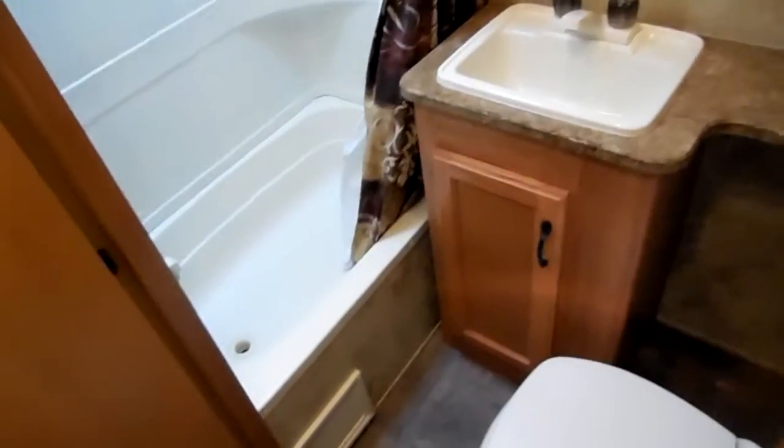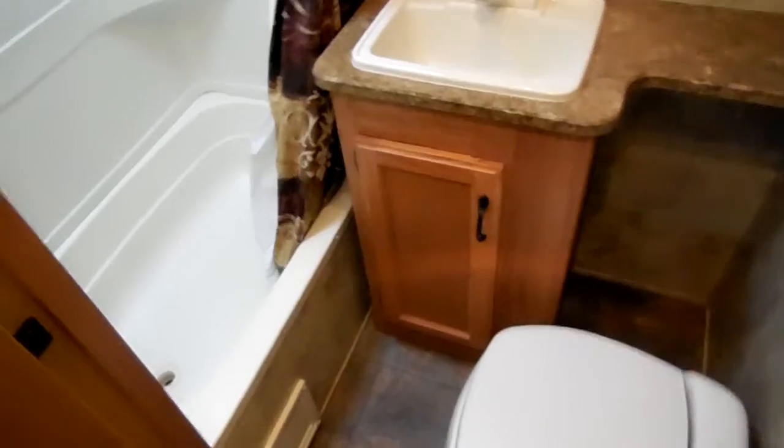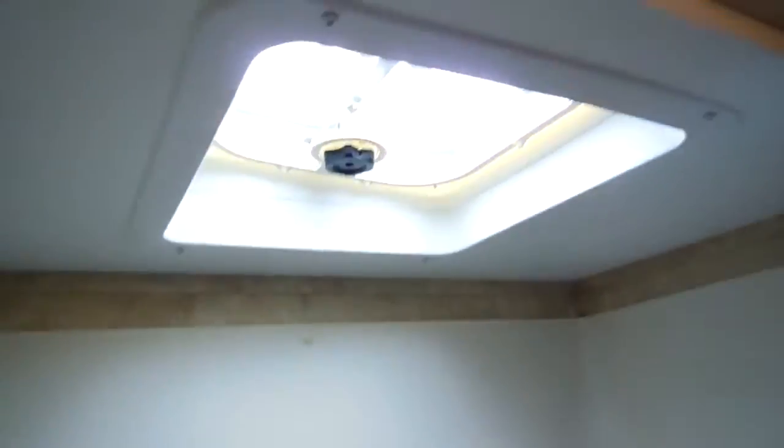Got a private bathroom on the side — which is nice because that way you don't have to block access to the rear bedroom just because somebody's in the restroom. It's actually got a tub, which is great for small kids. It's got a vent fan, it's got the shower surround, everything looks great, it's clean, there's no stains anywhere. You can tell this camper's not been used much at all. It's got a medicine cabinet, vanity sink, RV toilet — that is a porcelain upgrade toilet. Everything's enclosed in a small bathroom on the side.